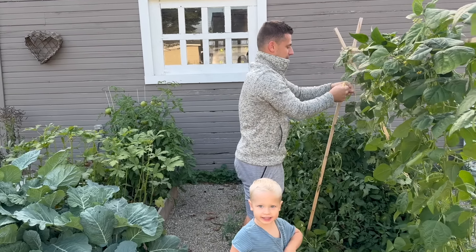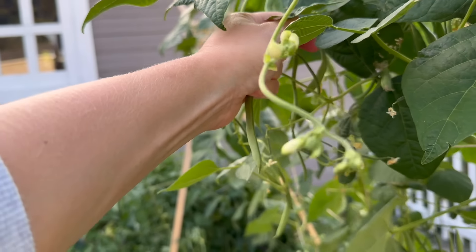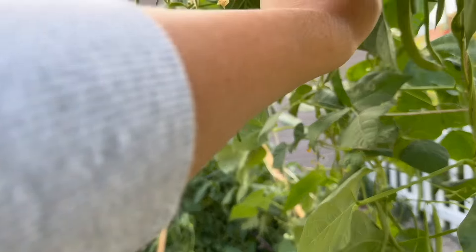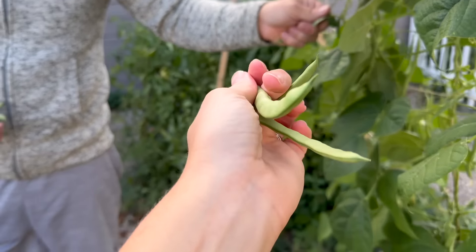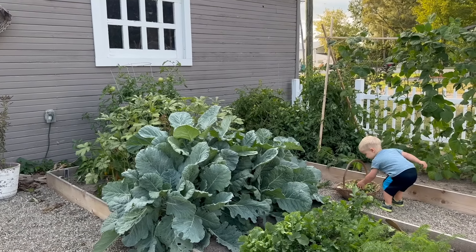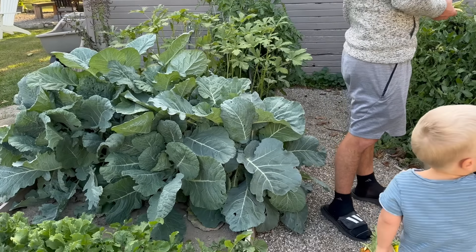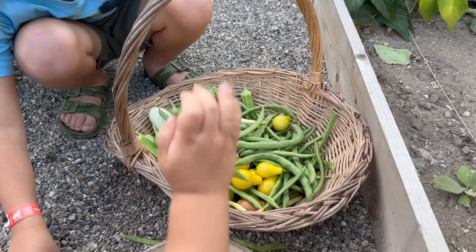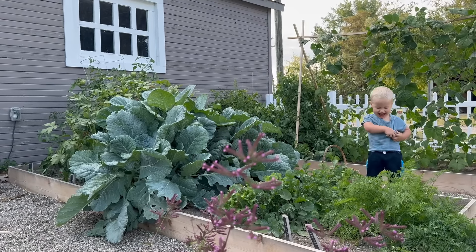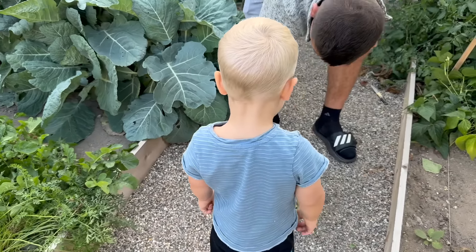Since you guys saw some of the produce from my garden in the kitchen, I thought I'd take you back there to show you how full, vibrant, and beautiful it is. We've been bringing things in every single day — so many green beans, and it's been exciting for the boys to discover new things daily. We have collard greens — huge, beautiful collard greens that I cooked for the first time; tossed with bacon, they were delicious. We also have tomatoes like crazy, arugula, lettuce, carrots, and zucchini. It's been such a wonderful, blessed experience.